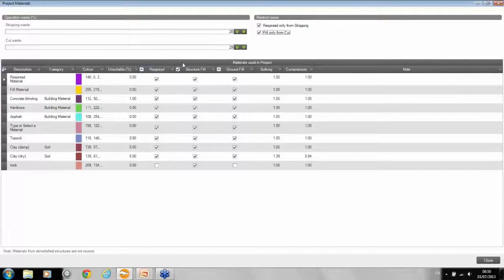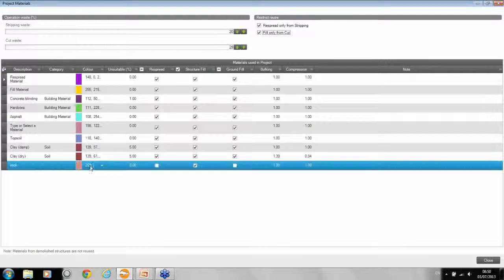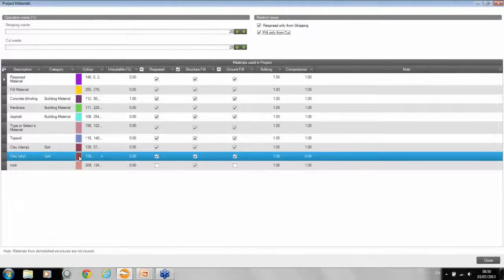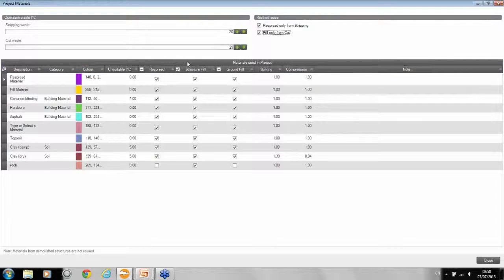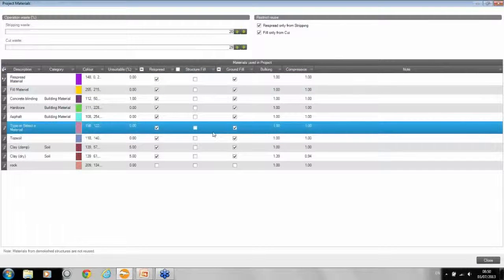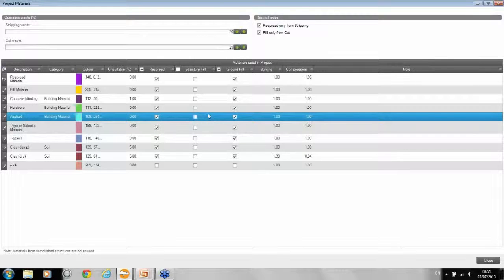Okay. Now, what you can do is, let's say no material can be reused for structure fill. Let's say the site dictates that all structure fill has to be imported fill. What we can do is come up and uncheck structure fill, and what the software will do in the calculation is that no material that was cut or any structures that you've laid out on the site, there will be no fill reused from any of our cut. It would all automatically be imported fill required for under structures.